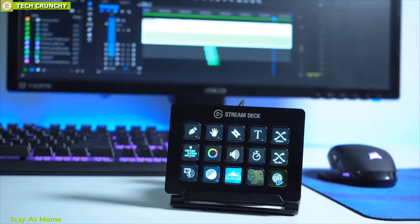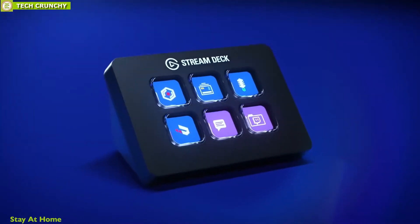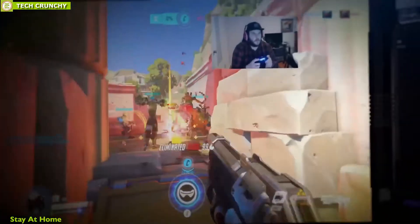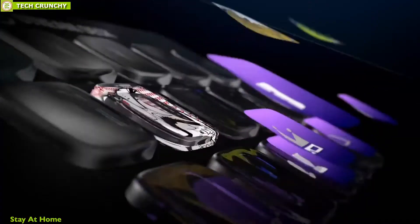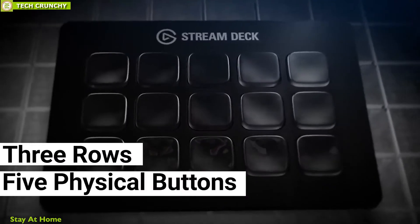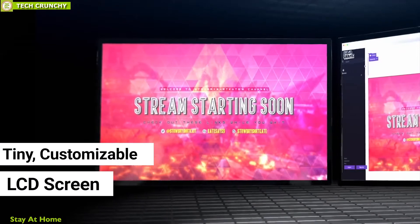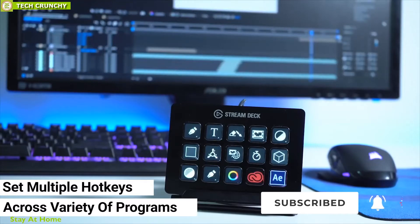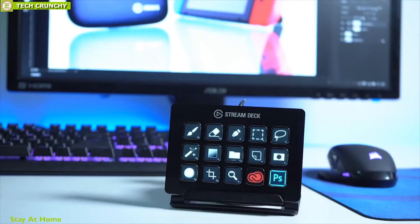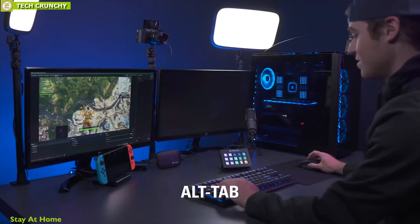Elevate your game streaming experience with the Elgato Stream Deck — a compact live production controller that totally changes how you stream. The Elgato Stream Deck offers a customizable set of shortcut buttons for your most frequent commands while broadcasting, to make live streaming convenient. The deck contains three rows of five physical buttons on its face, each with a tiny customizable LCD screen within it, so you can always know what's happening. With this deck you can set multiple hotkeys across a variety of programs for streaming and video capture services, as well as other tasks like flipping game footage and setting macros.